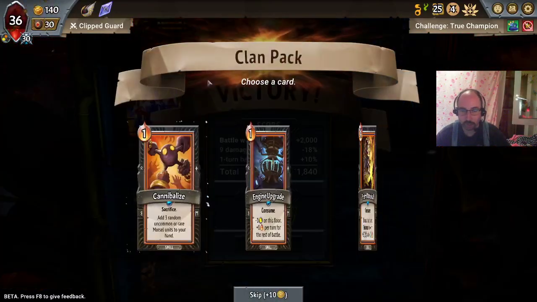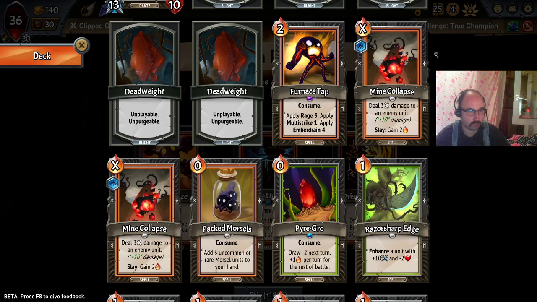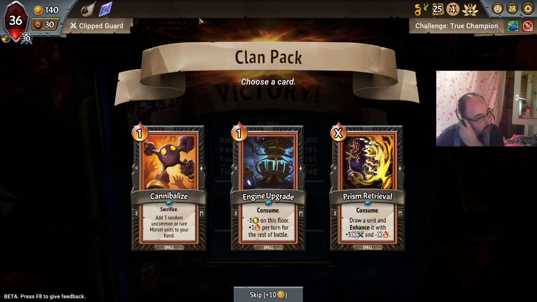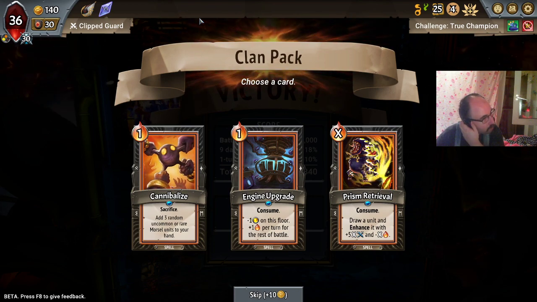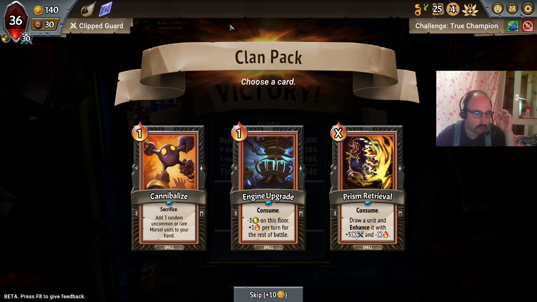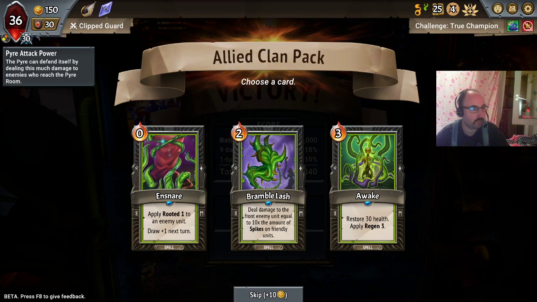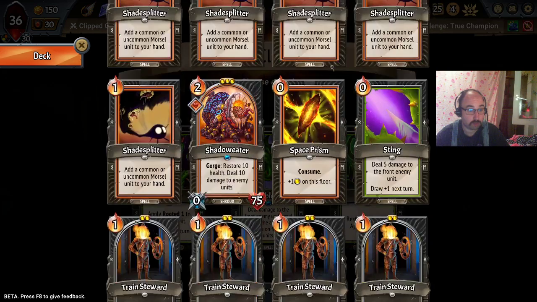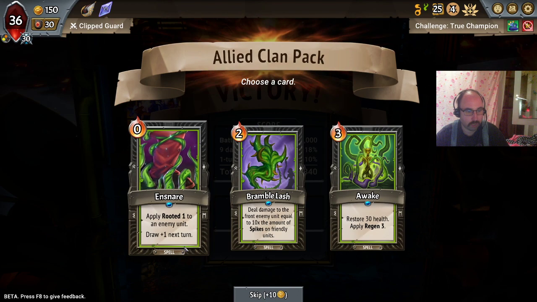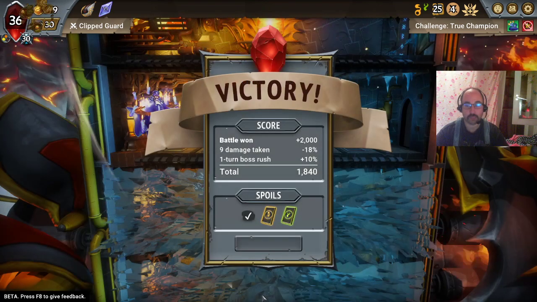Yeah, I think they are in a pretty good spot now. Do we just generate enough Ember to play Ember with Ember Drain and take the engine upgrade? I don't think so. Cannibalize, Prism Retrieval. None really. Nothing really appeals to me from these. And Snare seems unnecessary, dangerous even sometimes. Awake is not needed, Bramble Ash is terrible, we have no spikes at all. Let's skip.